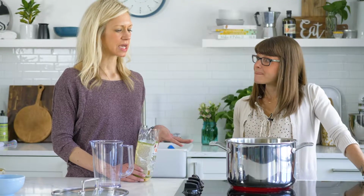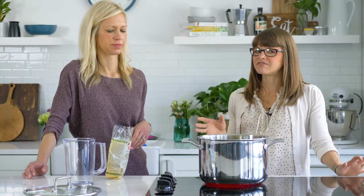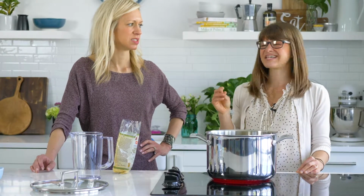So you think millet's kind of like quinoa or grits? What's the texture? Because so many people ask me, well, isn't millet wheat? I'm like, no, it's not. It's an ancient grain. Yeah, so I would say it's kind of a mix in texture between quinoa and grits. It's not quite as creamy as grits, but it's nuttier. Quinoa? It's a little bit sweeter, so it's nice, especially in the grain bowls that we're going to show you in a little while.